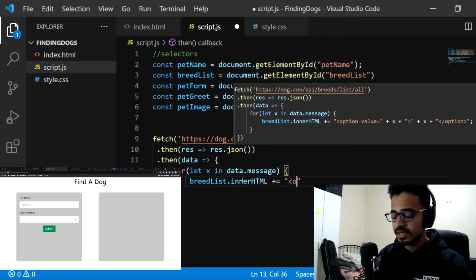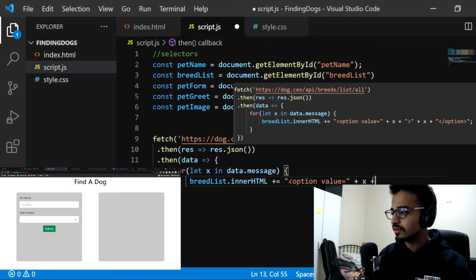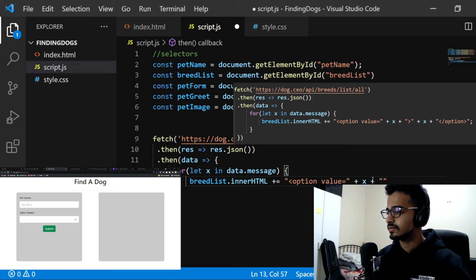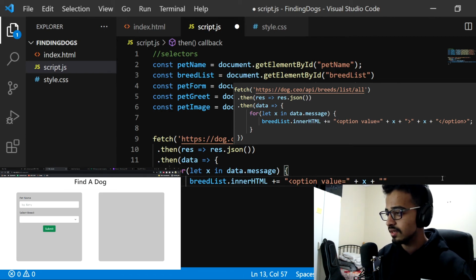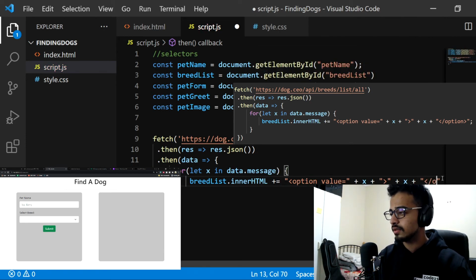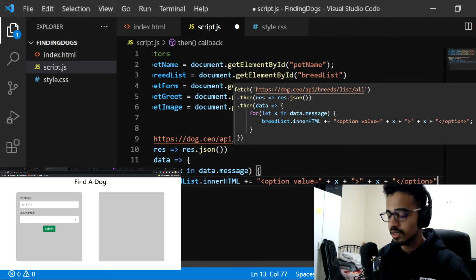And I'm just going to append this option. Value is equal to x, since I made x my iteration variable, plus then we want that. I don't think it really matters if I put that here, and yeah, that's it. And I actually want the option to be here, and then option, there you go. I think that should do the job.